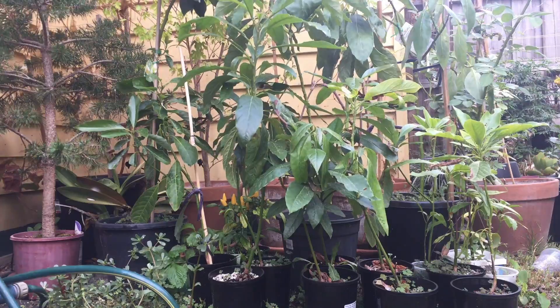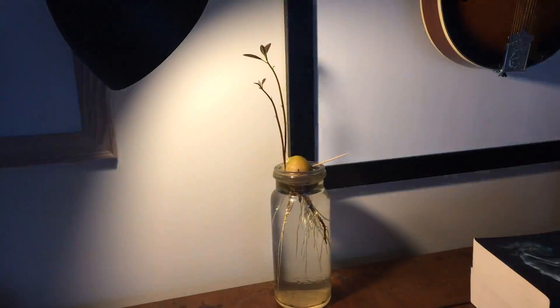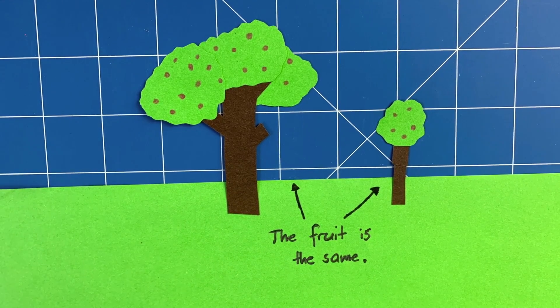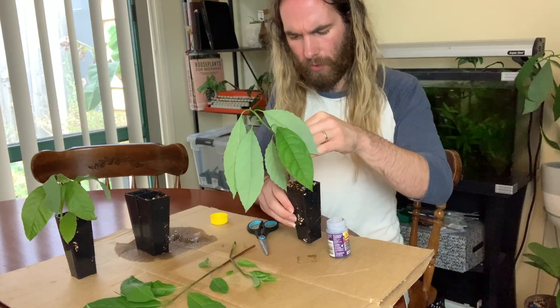So what went wrong? We were already starting at a disadvantage — propagating avocado trees is not common practice. The typical way to grow avocados is by growing seeds: the seed grows, it has lots of roots, it grows a good trunk, then you graft a particular type of avocado scion onto that rootstock. We kind of went at it backwards — we took a scion and put it straight in the ground waiting for it to grow roots. It did grow roots, we saw them coming out the bottom, but since then it died. It might have been root rot. There is a lot of perlite in the mix, so I'm not certain. I might try growing in pure perlite in the future, but for today, unfortunately, I have not been successful.